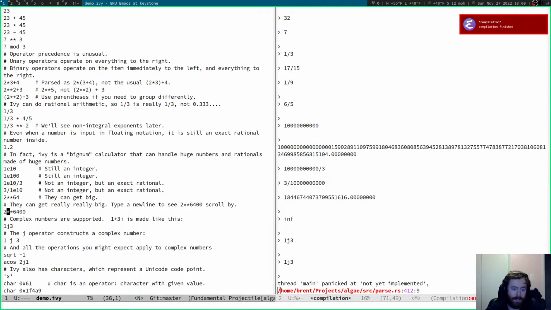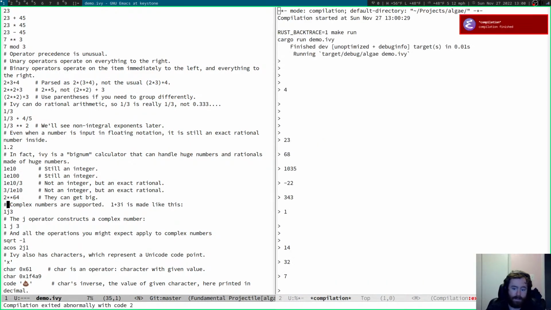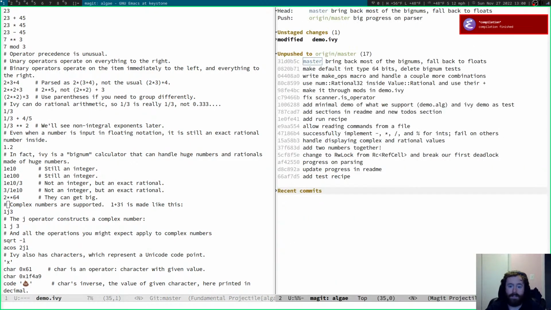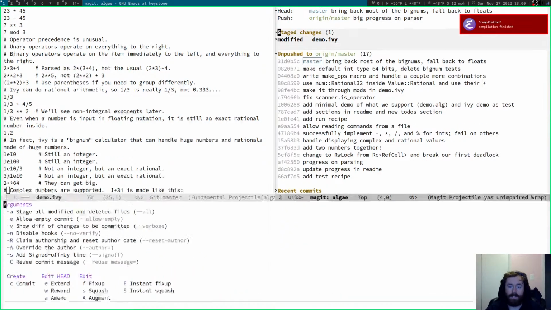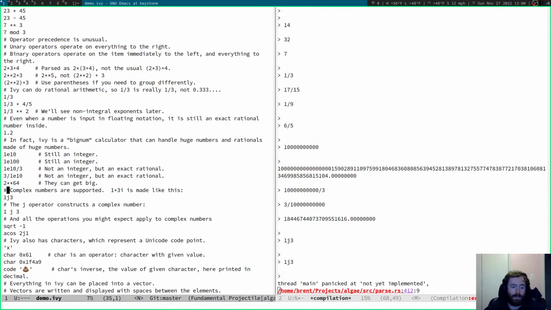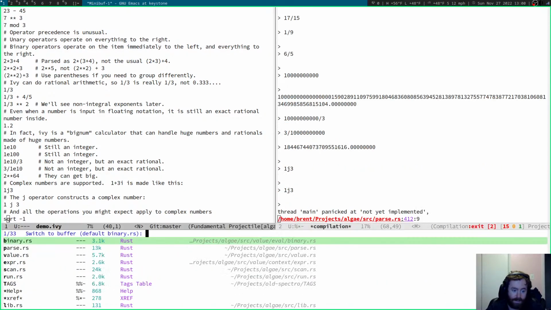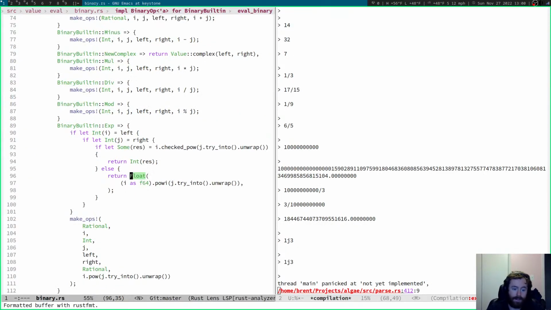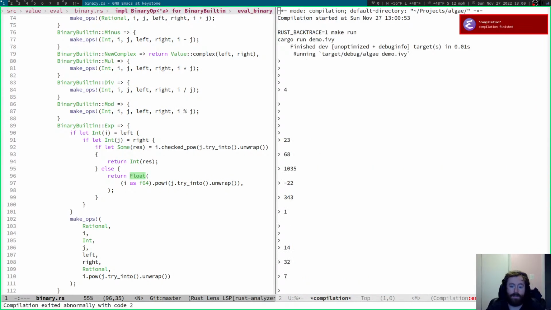I will delete this one because I don't like the infinity. Okay, and now we have to figure out the complex numbers. And this is causing... Oh, it's actually not this one. Oh, it's square root. Okay, that's great. This is actually a unary operator.